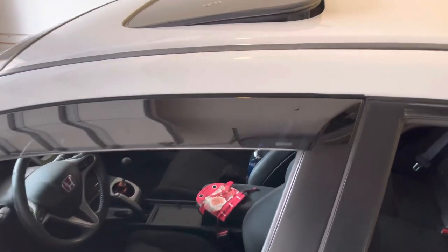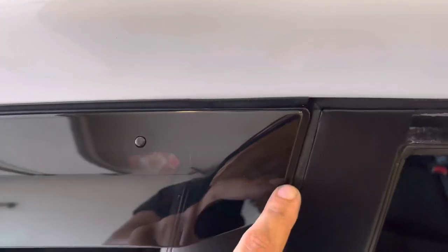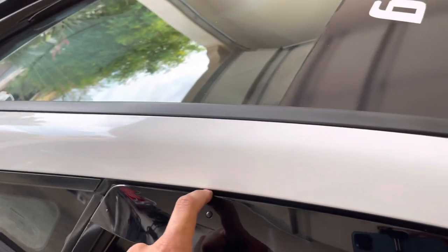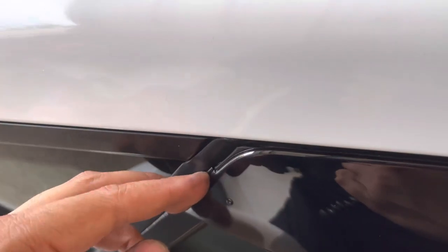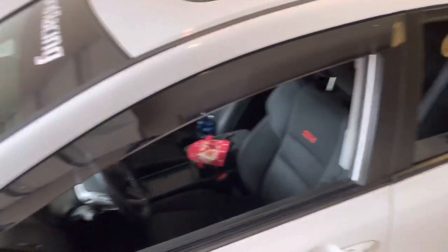First one is in, real simple. I did have to adjust the clips on the back, but it's pretty sturdy. I tried to make it line up as even as possible. Obviously there is a little space for the door because the other one would be sitting right here. So as far as that, I just tried to line it up with the top body line of the window. And also this hook here should be in place as well. So make sure when you're putting it on, this hooks around and everything should be secured. Looks great. And I will come back to you guys as soon as everything is finished.